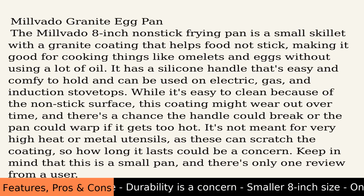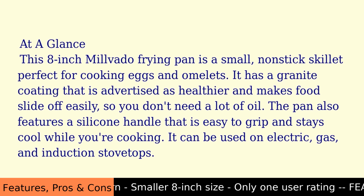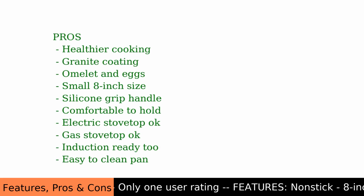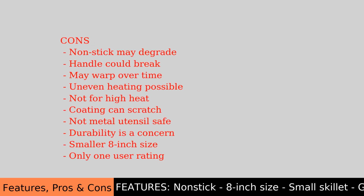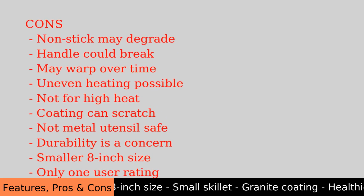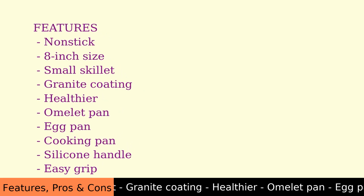For its size and price, the Millvado Granite Egg Pan offers great value. It's a reliable cooking pan. It's built to handle everyday cooking conditions. While it might not be for large family meals, its performance for smaller portions is outstanding. There's really no negative comparison to make for its intended use.